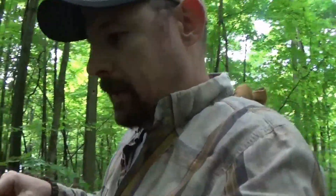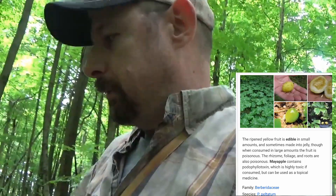I just pulled up the may apple on the phone — got a screenshot of the info, I'll put that in the video. If you find the yellow ripened fruit of the may apple, that is not edible. So today we've learned about beech trees, beech nuts, may apple, and may apple fruit — two things we learned today that we didn't know this morning!